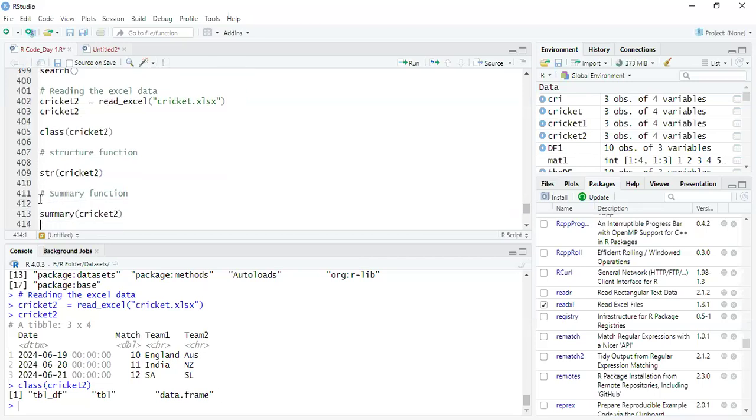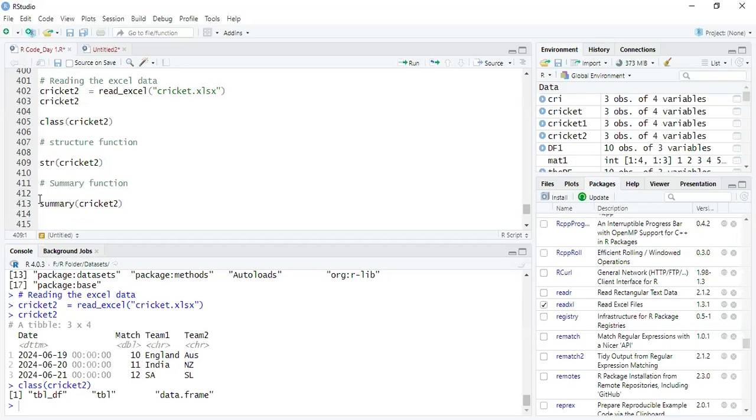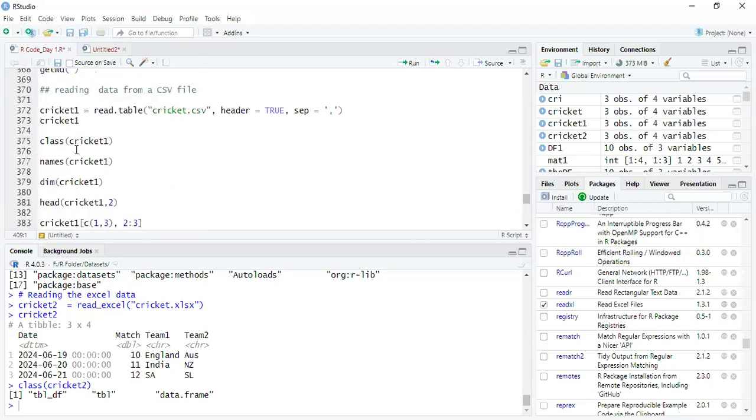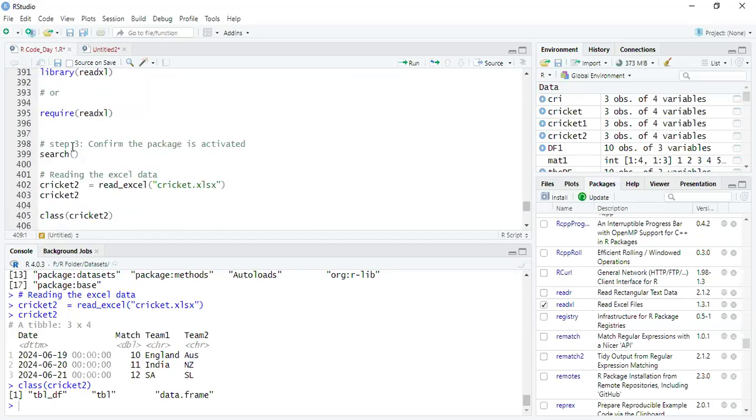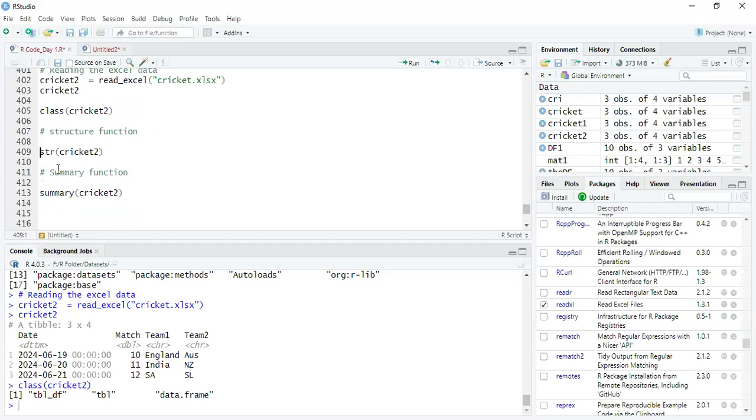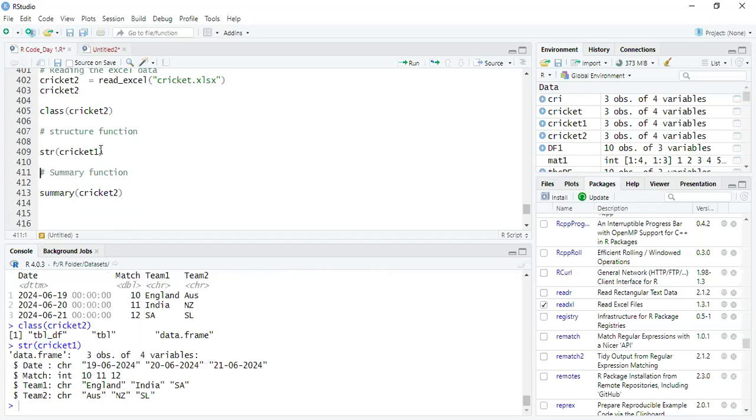Okay, we also need to work on one more function, that is str, structure. In place of executing the class function, names function, dim, head, tail, and so on, one simple function we can execute is str. When we execute the str function followed by the data frame name, it gives us the class of the data, that is, it is in a data frame format.